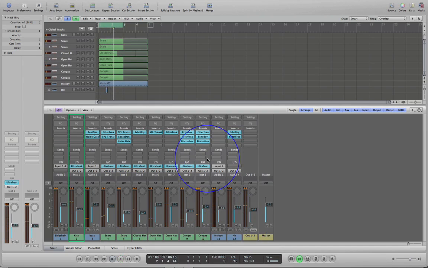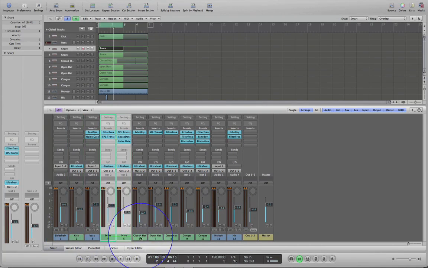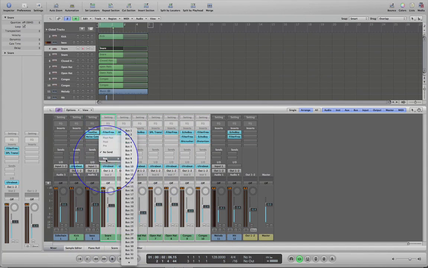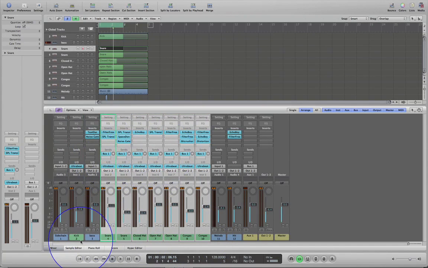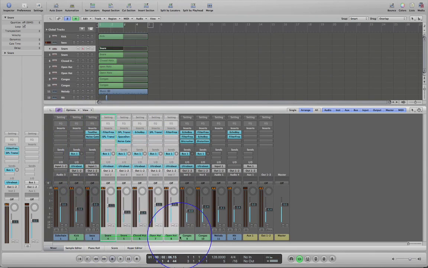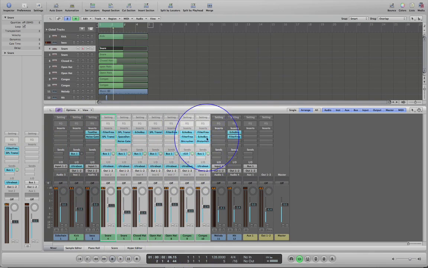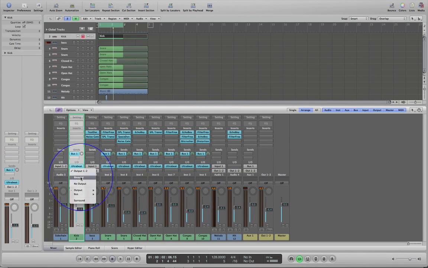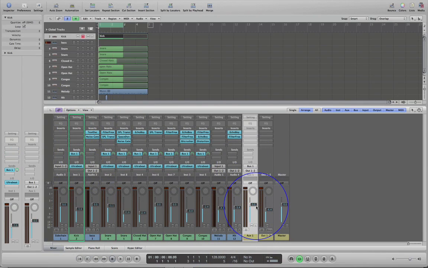Now, one technique I do want to mention before we close this off, before we run out of room on the DVD, is basically the techno artist showed me this one. What we do is we send all these to bus 1, and we send this one as well to bus 1. I'll send them fully, set them on no output, and the same with this one, no output, send that to a bus. So we're now basically controlling the entire mix there, apart from the bass there, obviously.